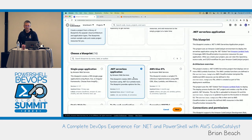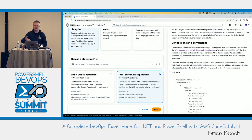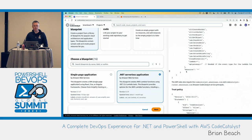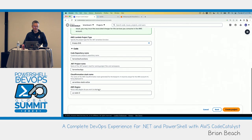Let's drill into the .NET serverless application blueprint. I can read about what it does and see an overview of the architecture. If you're familiar with serverless, this is going to spin up a Lambda function based on .NET and put an API Gateway RESTful interface in front of it. It walks you through the details like what permissions you'll need to deploy. I'm going to call this project '.NET demo' and use the pre-registered development account with the admin role.